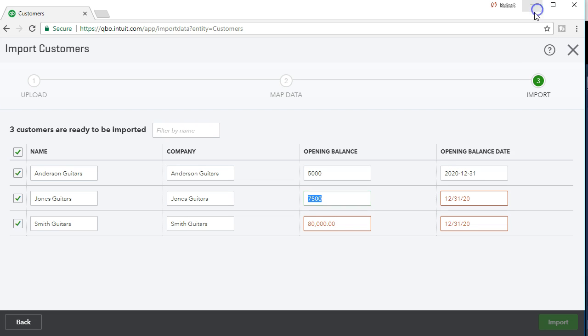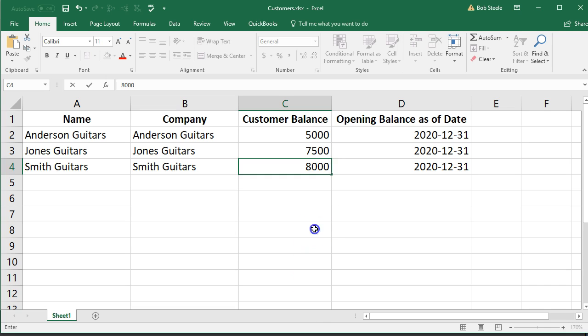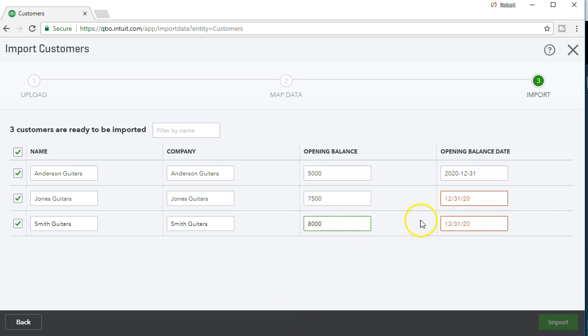So let's go back to QuickBooks, and I'm just going to type in this 8,000 here. And note, I'm actually going to change that amount too. It's 8,000. So I'm going to scroll back up here. We put 80. It should be 8,000. So I'm going to put 8,000 there. I'm going to scroll back over here. We're going to put 8,000 here. And then I'm going to change the format of these dates to 2020-12-31 and 2020-12-31. So that'll be the information.